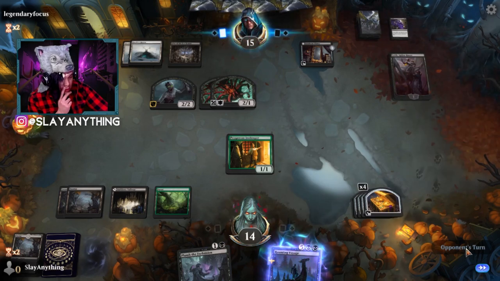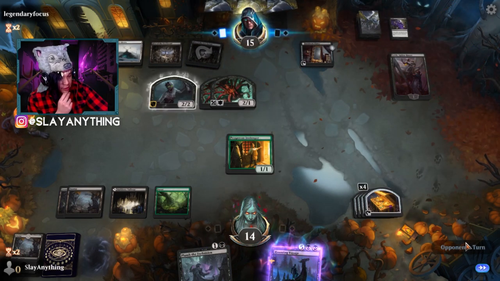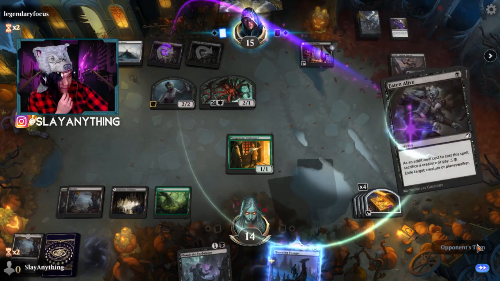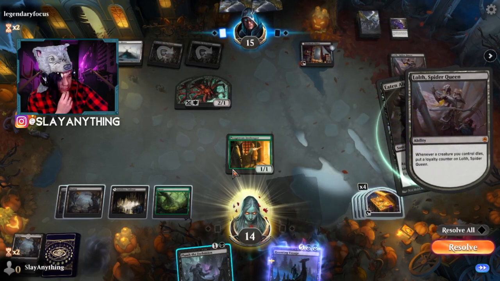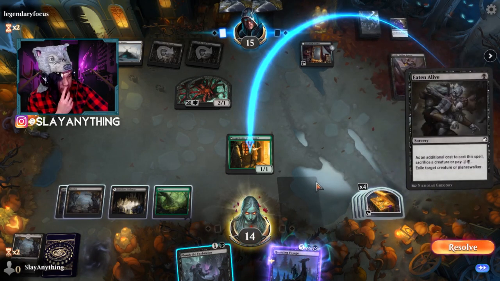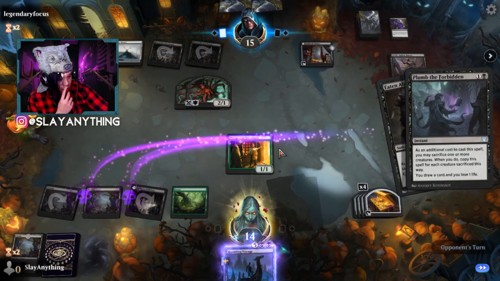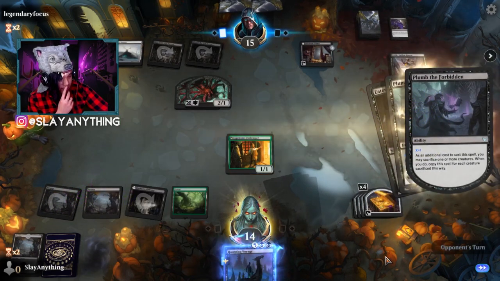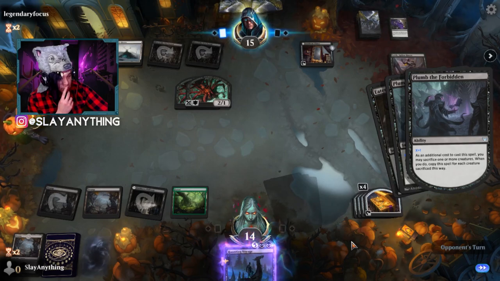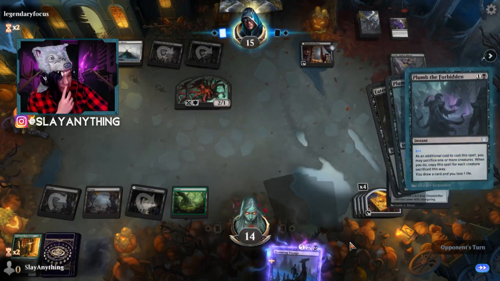I wanna get to draw. I need to get more creatures in the yard, to be honest. Okay, so opponent gets a loyalty counter. I will cull the weak. Sack one. Draw a couple of cards. I had a feeling I should have played that meat hook there.